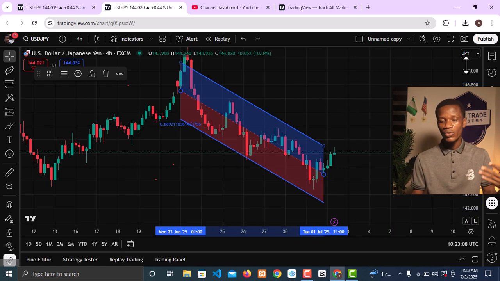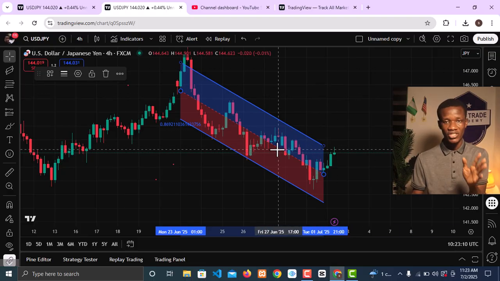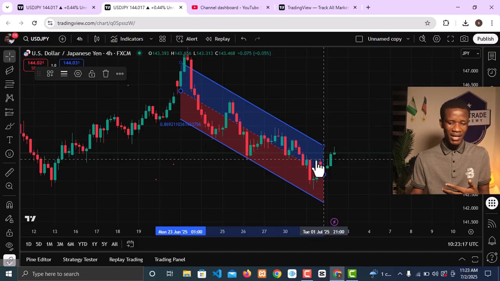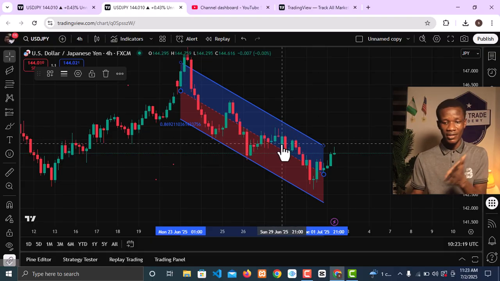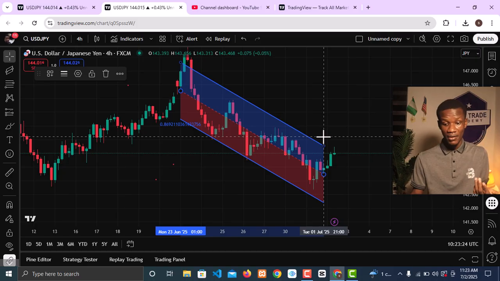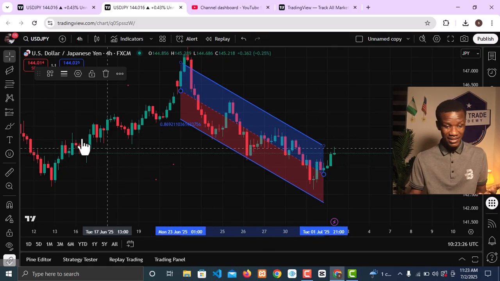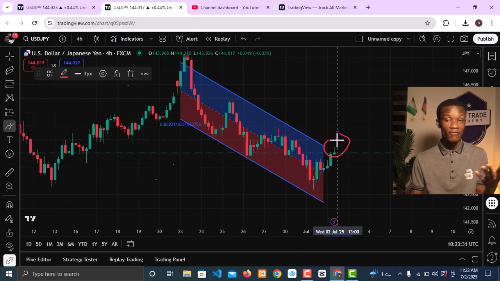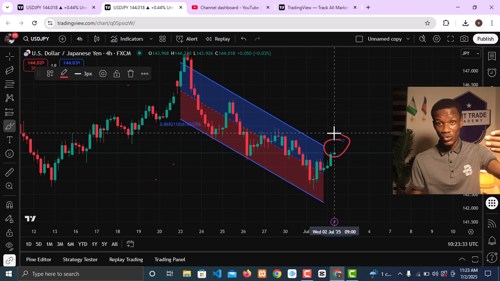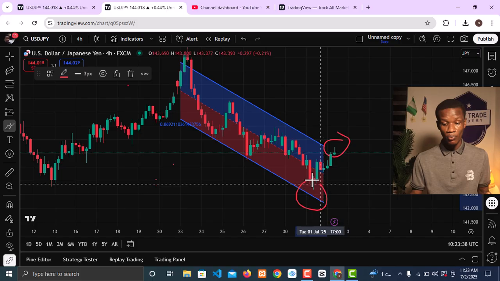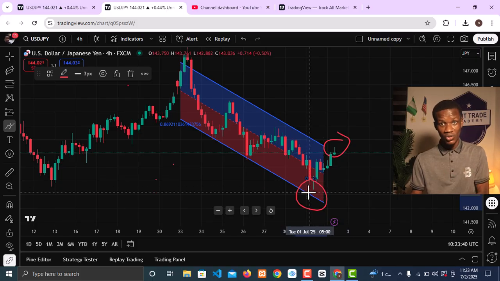You must know how to use this tool. This basically is used for trend. Okay, let's say, for example, you want the market to be in that trend moving forward. And maybe, for example, if market breaks out of this very regression pattern, then it means maybe you want to take a buy or a sell. Let's say market was coming all the way to the downside like this, and then you see a breakout right here. That means you should be looking for a buy opportunity all the way to the upside. And then if it was an uptrend, then you should be looking for a sell opportunity if market breaks down all the way to the downside.